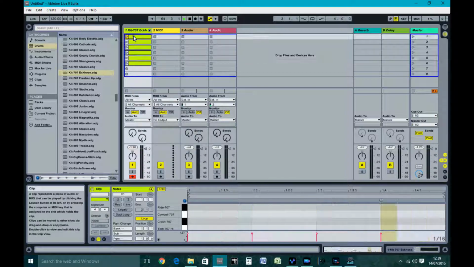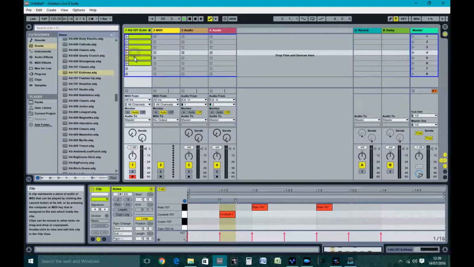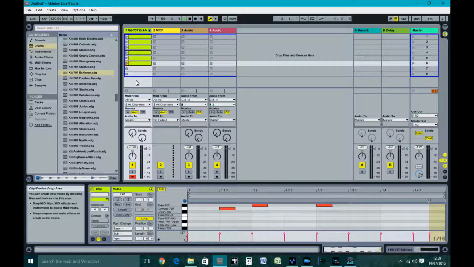You've now got 1, 2, 3, 4, 5, 6 different drum beats. You've learned how to duplicate and add to each drum beat, and of course you can duplicate and take drum patterns off just by clicking on the box again. And there you go. That's part 2, is creating a drum track and adding to it in session view. Hope that was helpful.